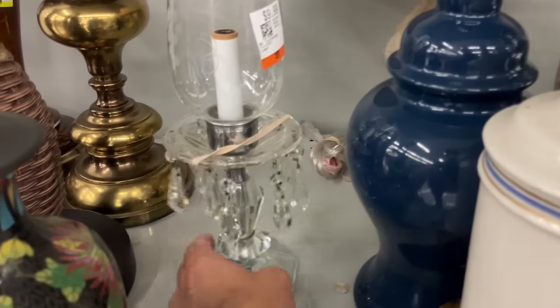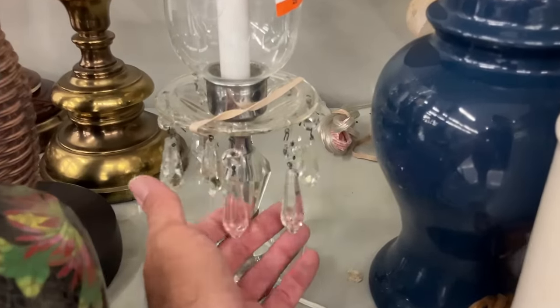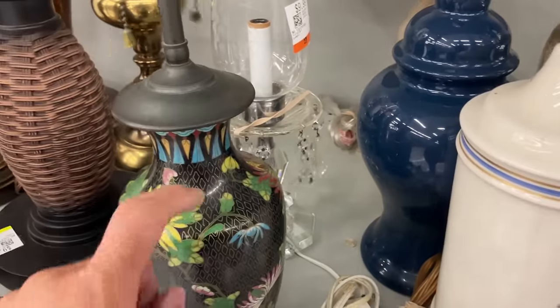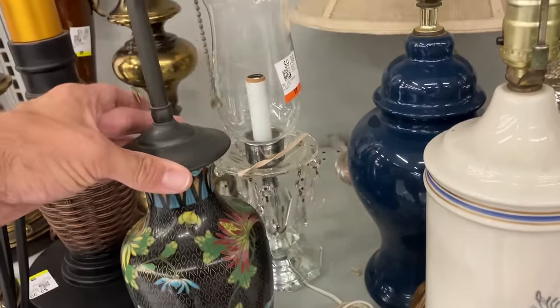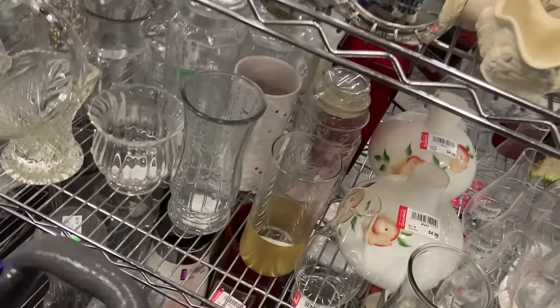But let me take a closer look and see if any of these glass prisms are missing. They're very unique. I'm sorry, I might be too far away. Okay, we'll come back in a second. But this is a nice little metal lamp here. I'm going to think very strongly about that one.